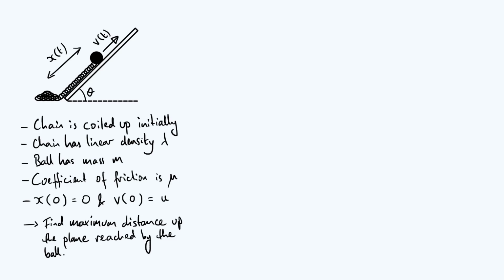Don't be tempted to try and use conservation of energy here. Firstly, because there's friction involved, but even if you do take account of the work done by friction, you'll find that energy is still not conserved, because in a problem like this, there are inelastic collisions between the successive links in the chain as they're set into motion. So energy conservation doesn't really work for this problem.